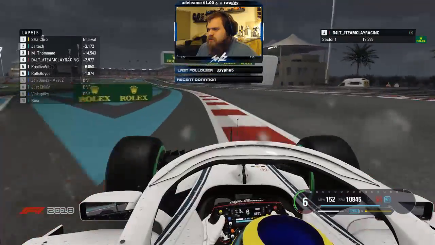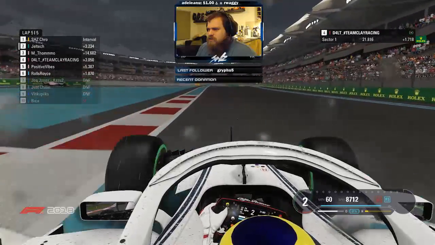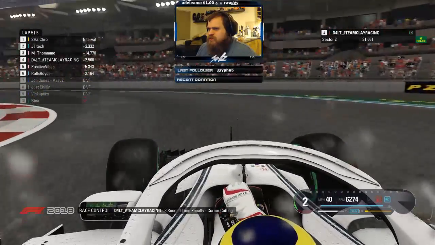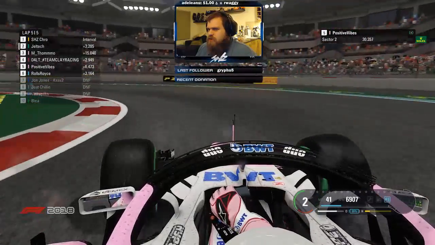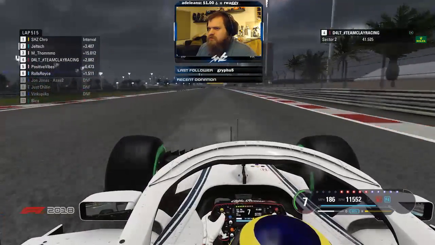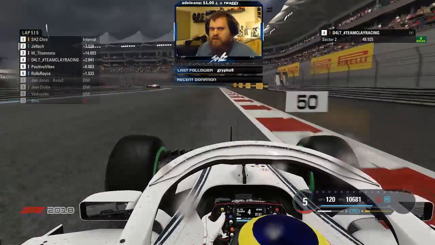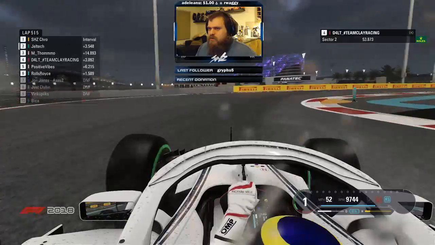Positive Vibes driving very aggressively there, not picking up any penalties surprisingly. Oh, he's had to take to the escape road there as Positive Vibes is starting to close in. Default's got to be careful. Yeah, he's picked up a penalty unfortunately there. He's just carrying a little bit too much speed into the corner. And Positive Vibes is right up there with him now. Well, I say that, he's still 6 seconds behind. But yeah, that's that mistake that I was talking about that could happen, and has happened unfortunately to Default.